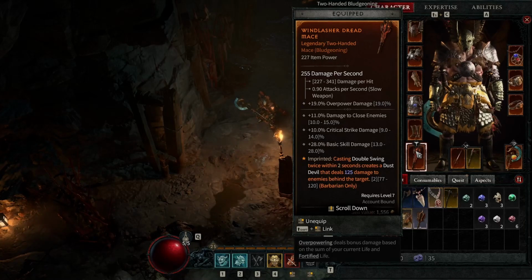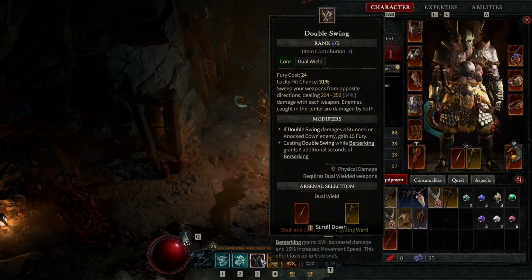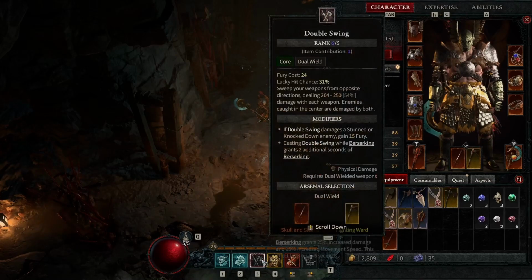So this is kind of nice if the boss is near a wall or something, because then it'll go through the boss, so they can come back and hit him. This one could be replaced with anything, really. This isn't too crazy of a skill. It's just, you know, it works with the double swing, so that's why it's there.